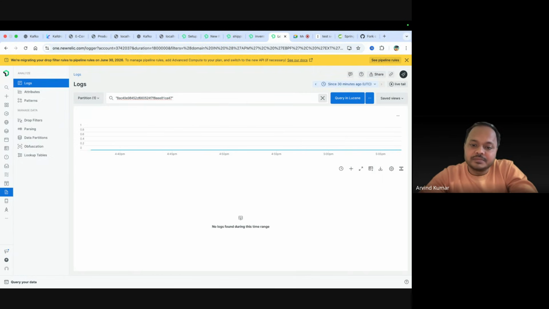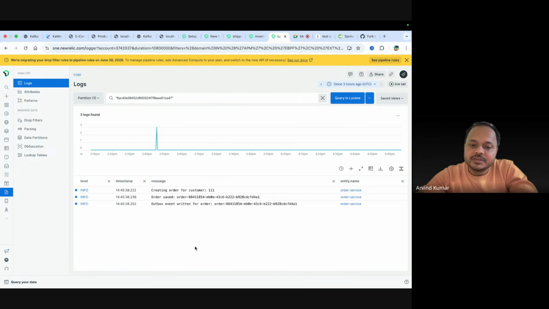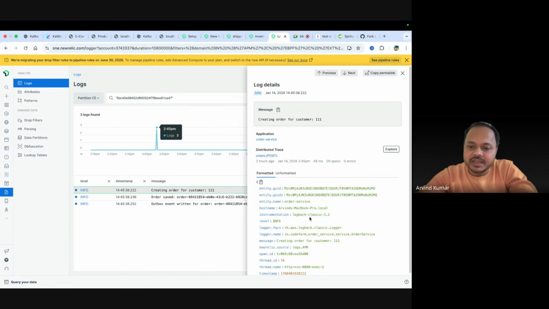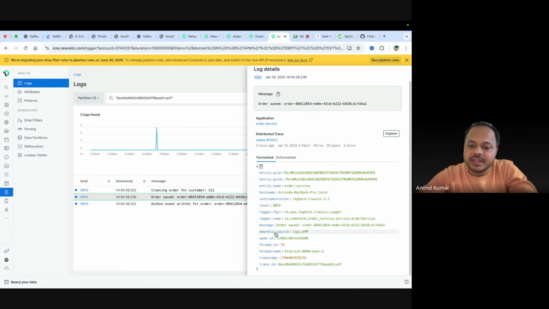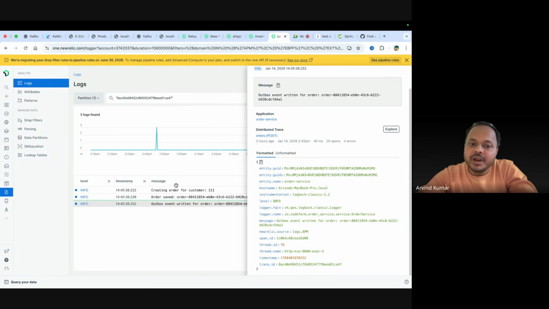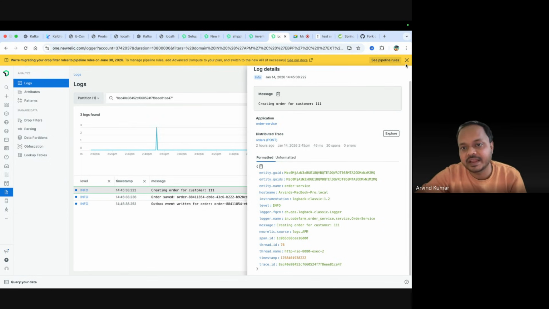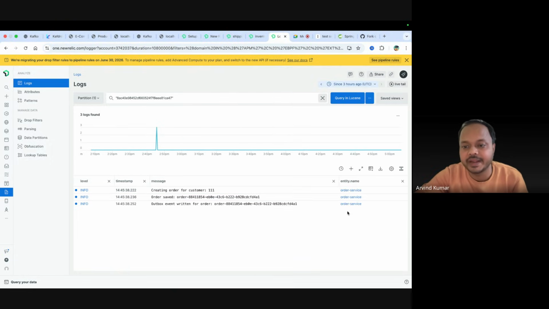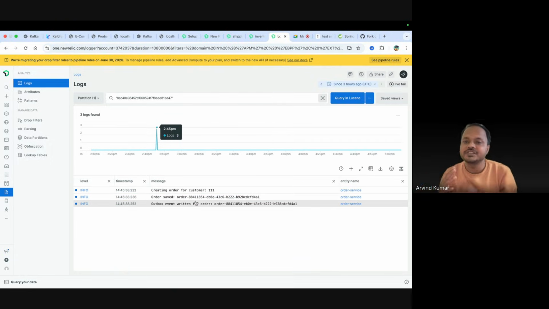Not all logs get this one. Let me expand the time. You see this trace ID is the same across three logs here. This trace ID means tracing that request from start to end. This was the starting point. But what about the other services that we were able to see with the order ID? Those traces did not get created automatically.